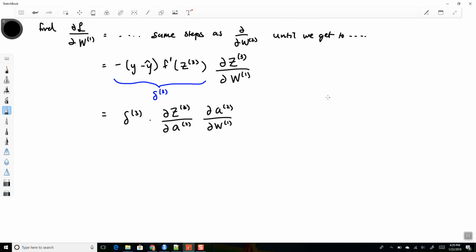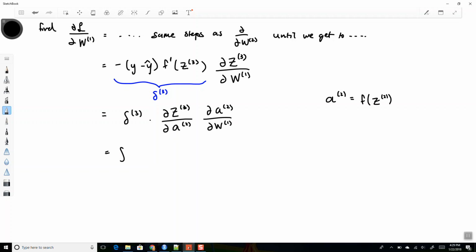If we just keep in mind A2 is equal to f of Z2, which means that we will have to split out A2 and dW1.